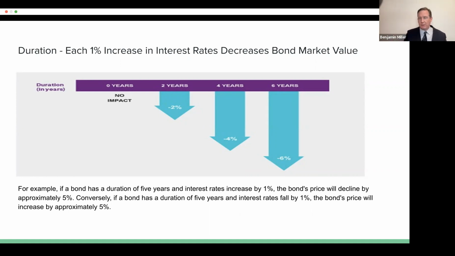So what hurts people is they will sometimes buy bonds because they think a bond is safe. They're advertised as being safer than a stock. But if you buy a long-term bond that's like a 20 or a 30-year bond, if you buy a 20-year government bond of some sort, and the interest rate increases 1%, you can have a 20% loss of capital. So if you bought a 20-year bond that has 100,000 value and the interest rate increases 1%, the value of that bond now is 80,000 in the market.